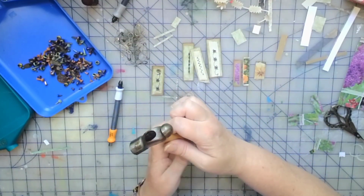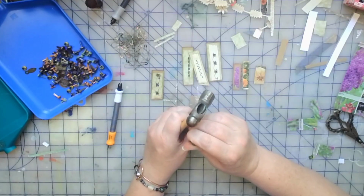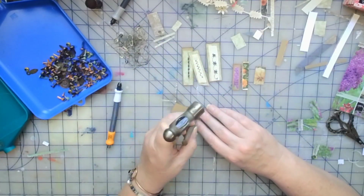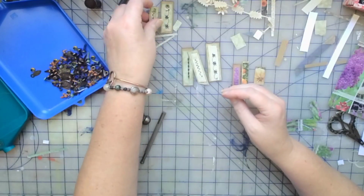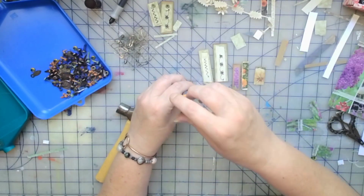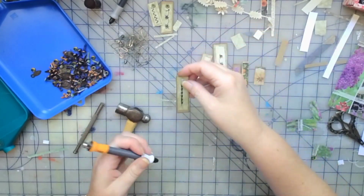I'm going to do this off camera, but you just whack it on there and whack it as many times as you want. Also, I think it helps to have a better surface. Okay. So now we have these 2 with eyelets. Yay! Keep going, punching holes. I want that to be the bottom. We have that fancy border there. One try wonder.